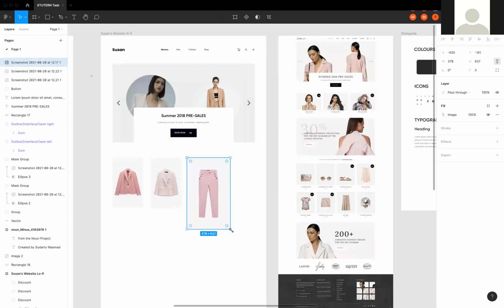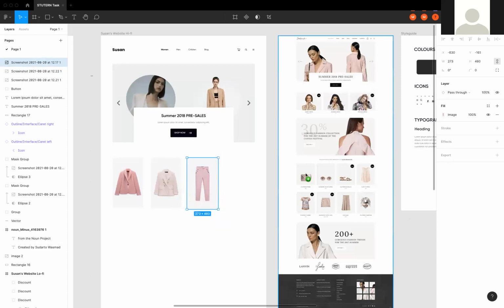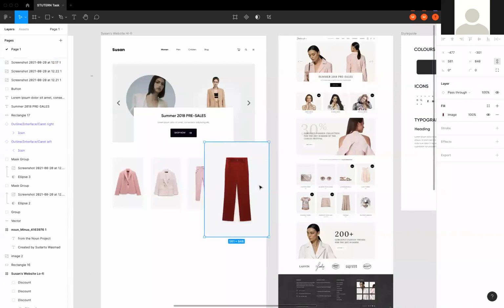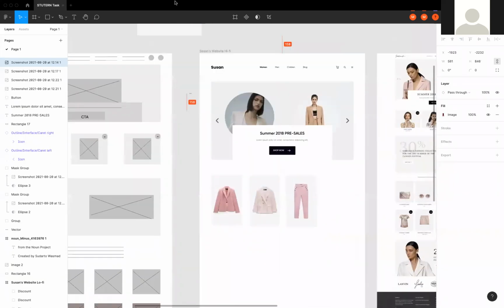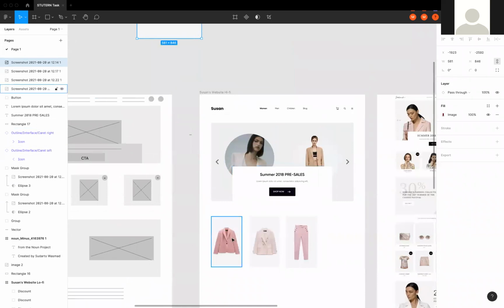Anytime. So we have this, and let's bring in one more. Let's say this one. Okay, so we have, oh, sorry, I think it's already complete. So we have our three images here.